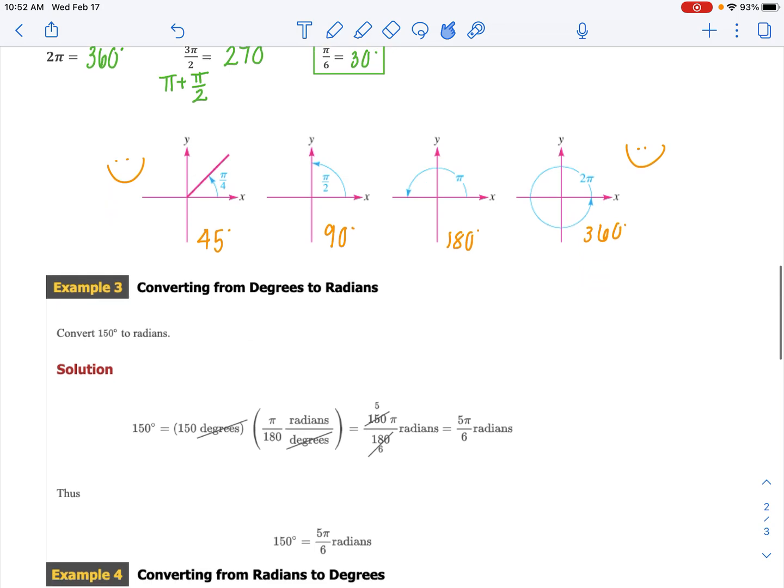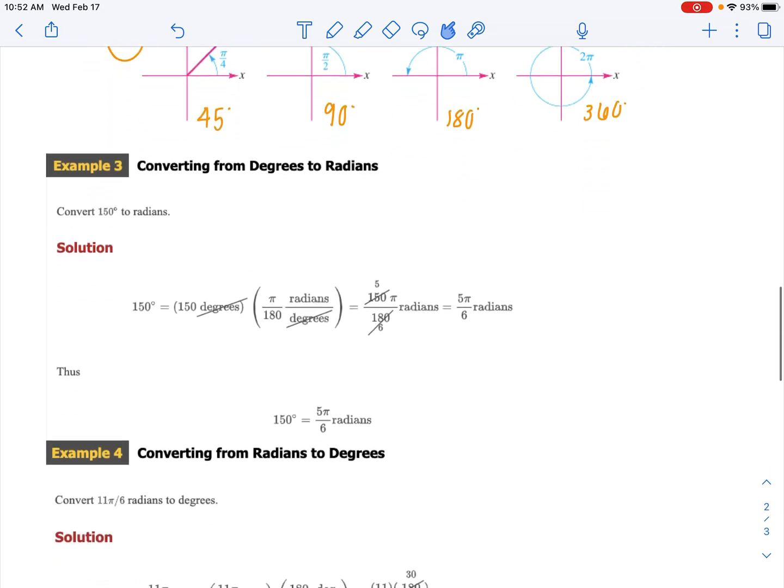Now, here is the end-all catch-all, the actual conversions. You can, like we did above, kind of build from pi halves equaling 90 and pi equaling 180. But there's also going to be a lovely formula we're going to use. Our formula is from converting degrees to radian. We're welcoming you back to calc. Remember, unit conversions in calc.